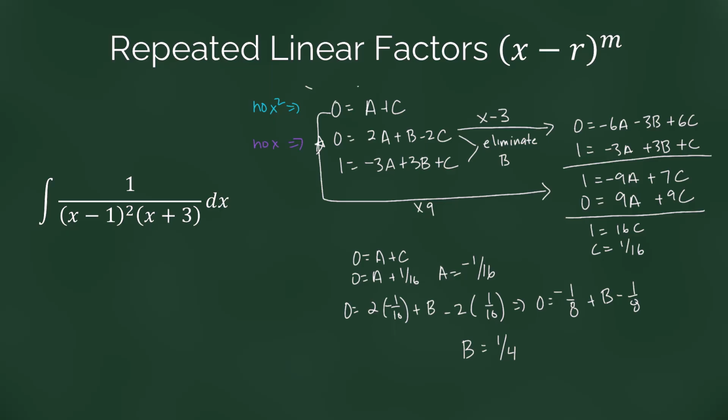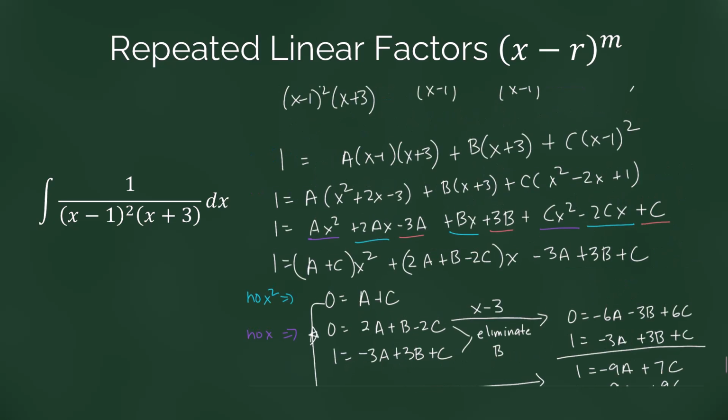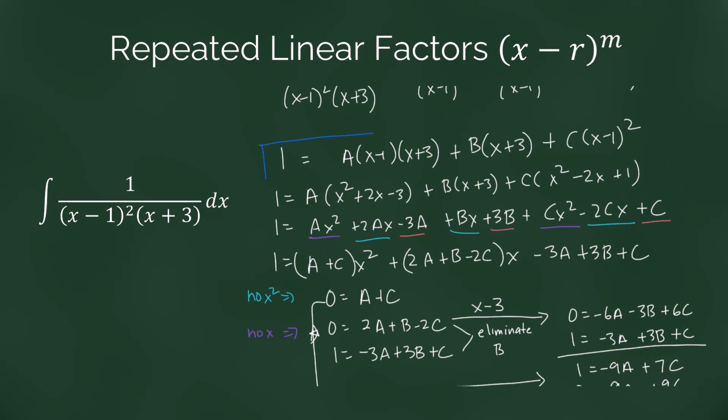Okay, now that was a lot of work. So you might be asking yourself, why did we not just use the smart x method? However, if we look at this equation right here, remember when we used smart x's, we had to find values that would make each of the coefficients disappear. We could use x equals 1 to make a and c disappear. And we could use x equals negative 3 to make b disappear. But there isn't a way to make just A disappear without making everything else disappear.